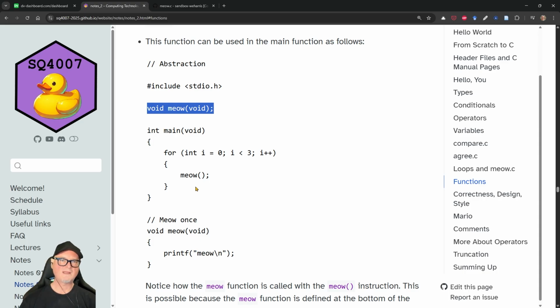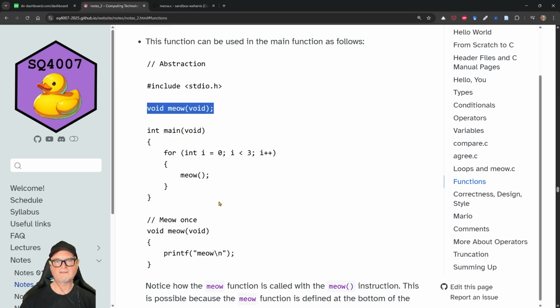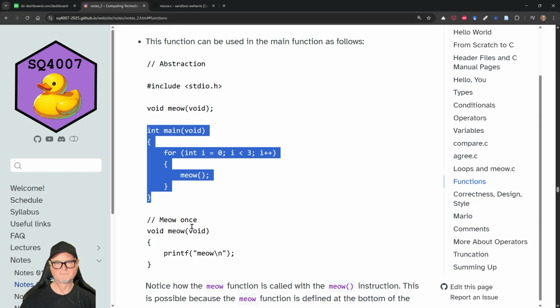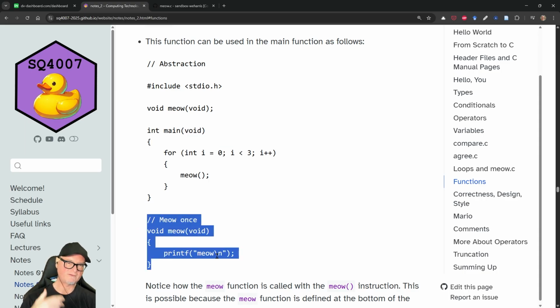And you can put this in various places in your program, but you have to define the function you declare at the top in your program. And so this is the definition that we just talked about of the function called meow. And traditionally we put it at the end of our actual program code. Traditionally we put it at the end, just like this is done.